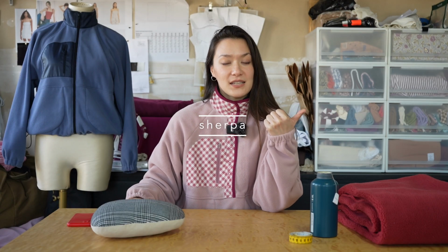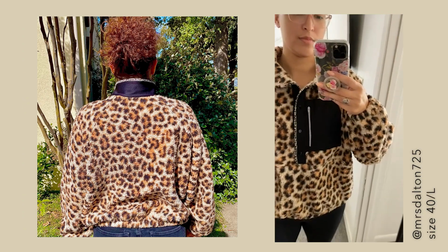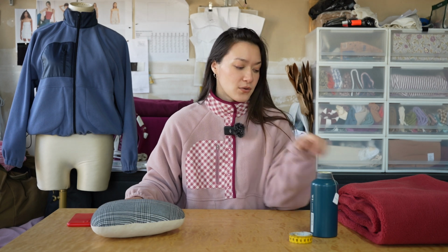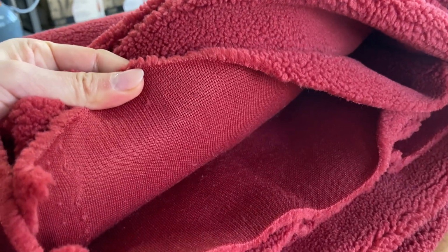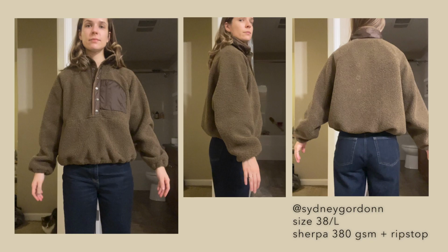So Sherpa is a great choice. One tester, Alice, she used this Sherpa fabric. It's also called teddy fur on the website, and it looks perfect. She made a size 4C or large. I just wonder what the wrong side of the fabric looks like because I have Sherpa at home right here and the wrong side looks like this. It doesn't feel good against the skin. Another wonderful example is here by Sydney from British Columbia, made in size 38 or medium.